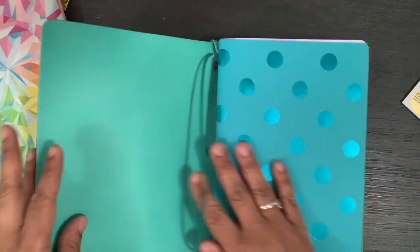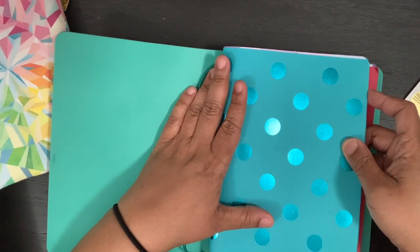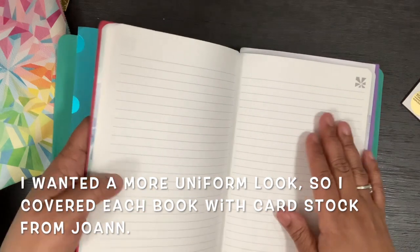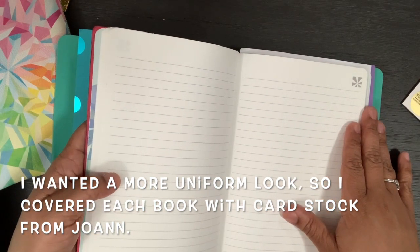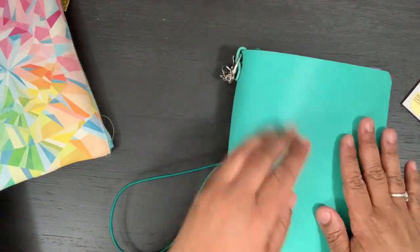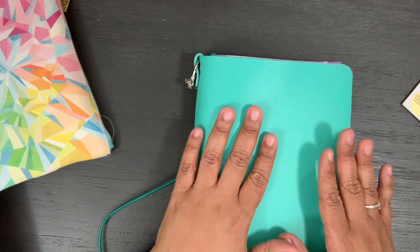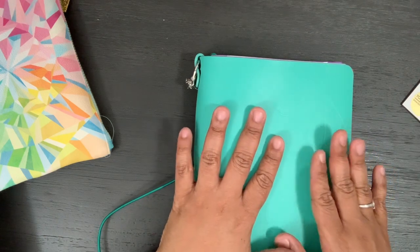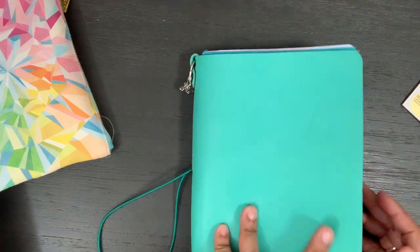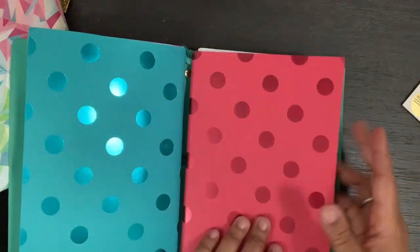And then inside, I have taken a daily petite planner, which is here. I have a regular lined petite notebook, and I have a gratitude journal. I started this on March 9th to see how it would work out. So every night I find a verse in the Bible and I do my Bible study. And then I also do my gratitude every day. And I use the notebook for my sermon notes at church every week.